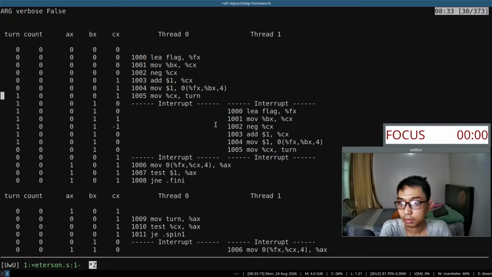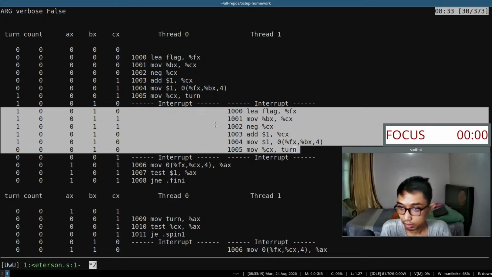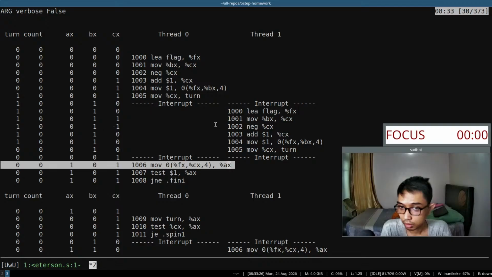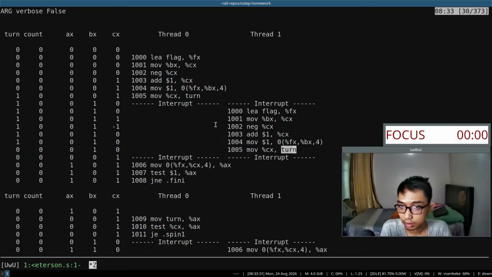Okay. Turn, right. Turn is 0. Okay. Okay, turn is a global variable, right? There is that. I mean CX is restored, not 0 anymore.